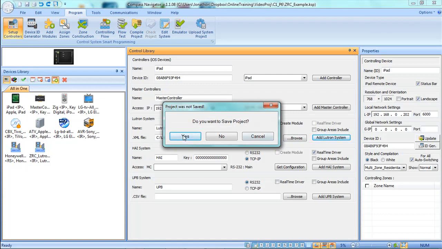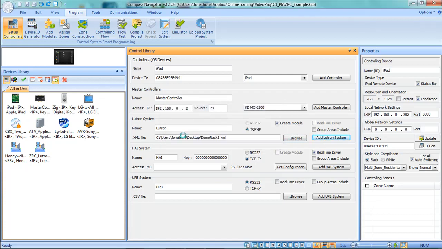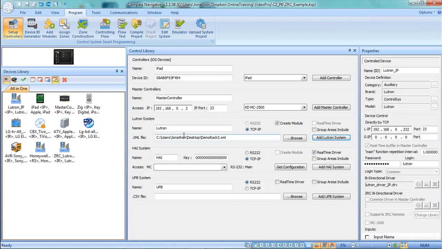Now, if you don't know how to extract the XML report from your Lutron repeater, well, first of all, you should completely program the Lutron system. Second of all, there is a PDF available online to show you how to do that. What's important is that it's the XML collected from the web browser, not from the Lutron software where they can create a report. It makes the XML look a little different, and our bidirectional driver is written as a result of specifically the browser collection of the XML report.